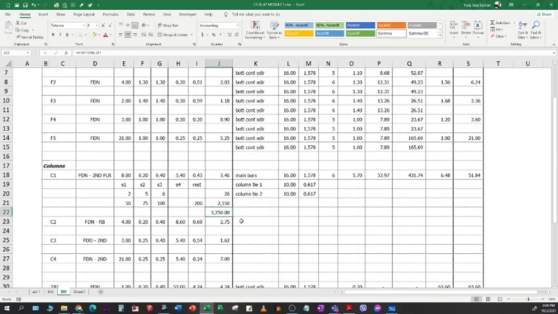So you have 3250, and this 3250 will be divided by the rest. Let's put a parenthesis here, divided by 200. So there is 16.25 pieces.